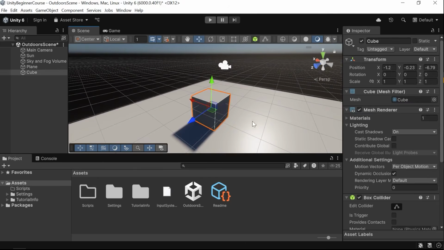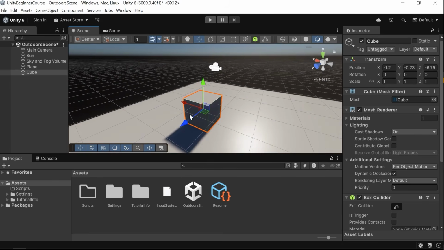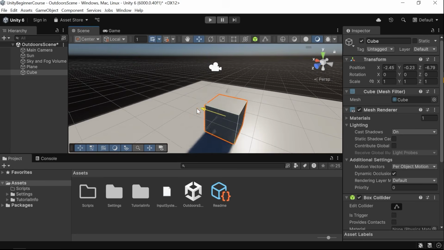You can select the object you want to move here or here and press the W key on your keyboard, or select this icon, and here we can move the object. This is the Z-axis, as you can see here. The blue cursor is the Z-axis, this is the X-axis, and this is the Y-axis.